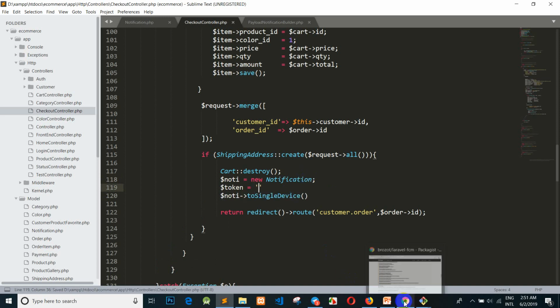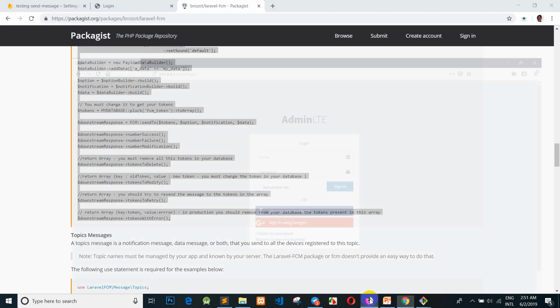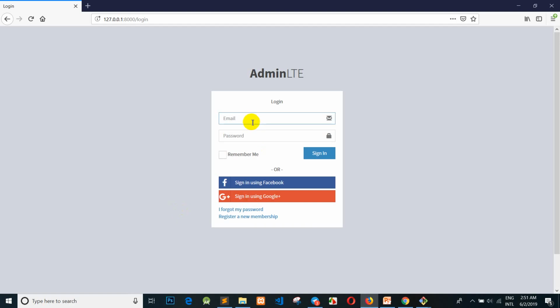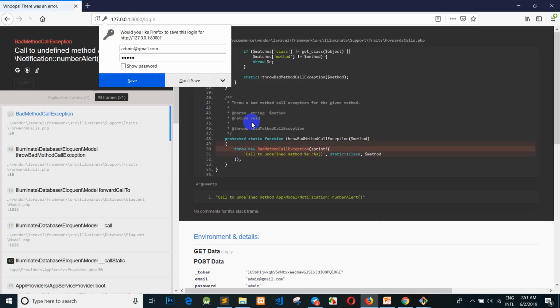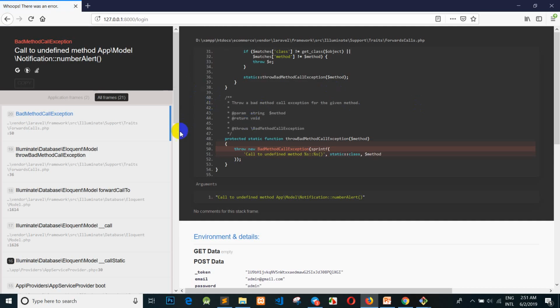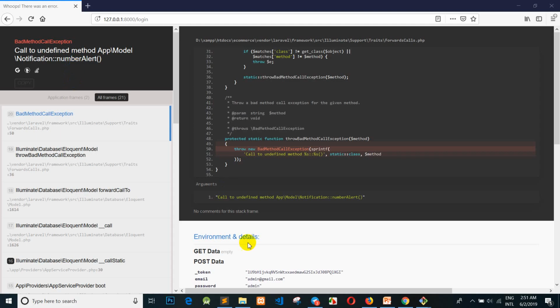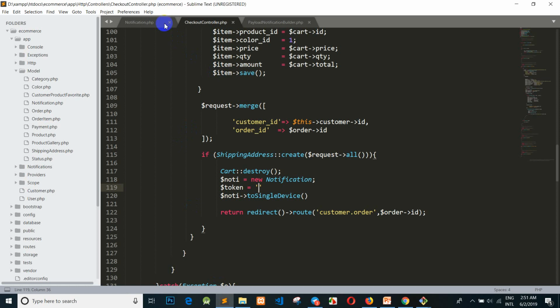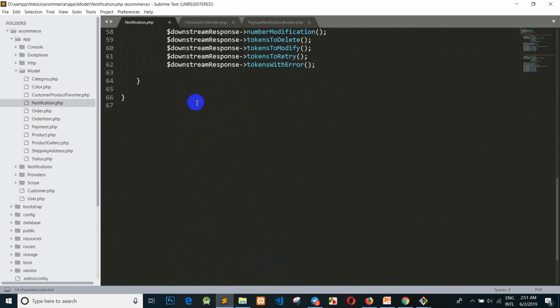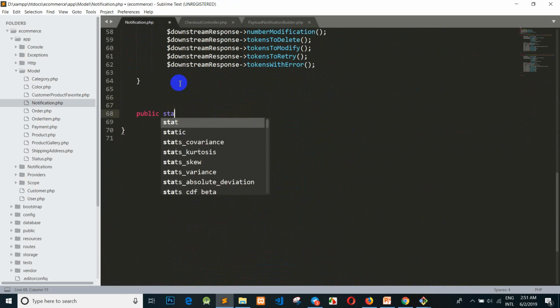For example, the customers send to the admin, so I log in with the admin page. Okay, so we create the method number alerts in the notification function.